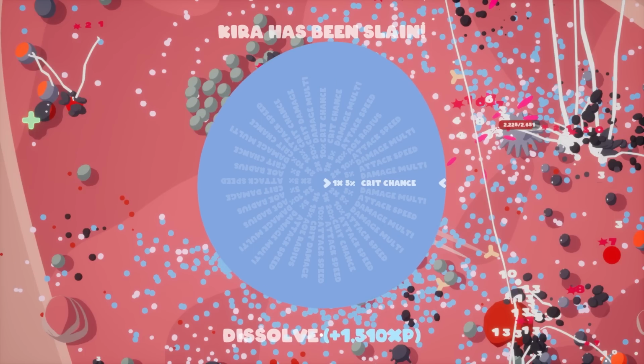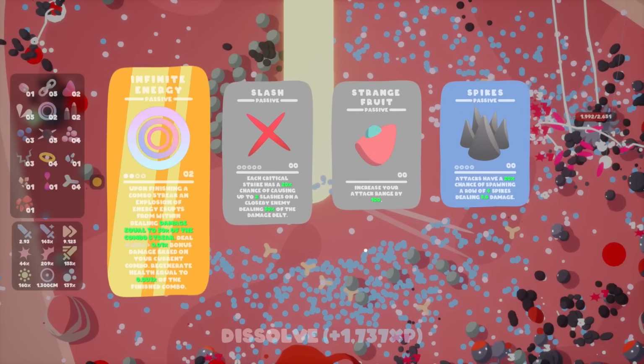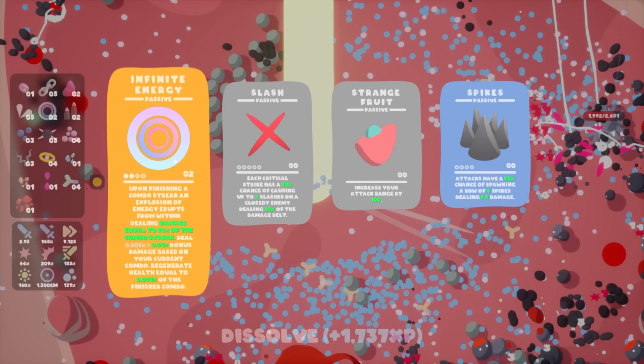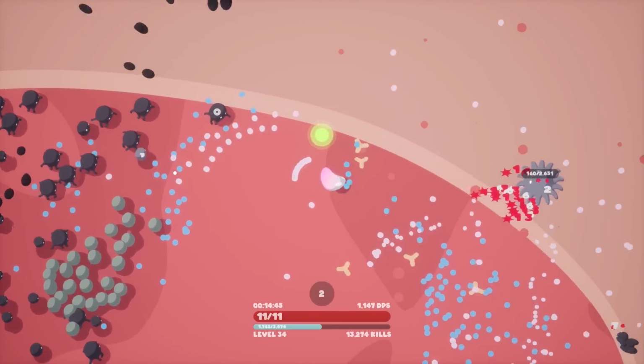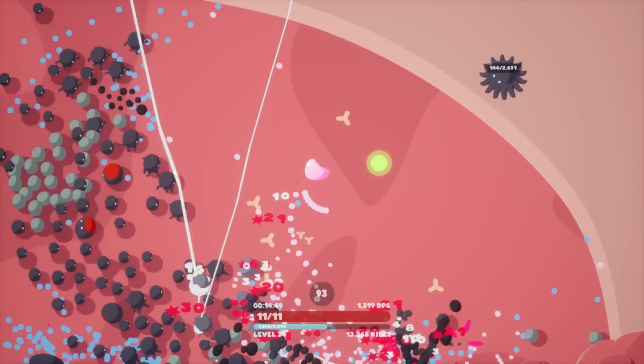5% crit chance is tiny, but 1500 XP is not, so we'll take that. Oh, infinite energy. We definitely take this. So upon finishing a combo streak, an explosion of energy erupts within, dealing damage equal to 50% of the combo streak. Deal 0.01% bonus damage based on your current combo. Regenerate health equal to 0.01% of the combo finished. So not only now does it help clear the wave, but it'll heal if I'm taking damage.